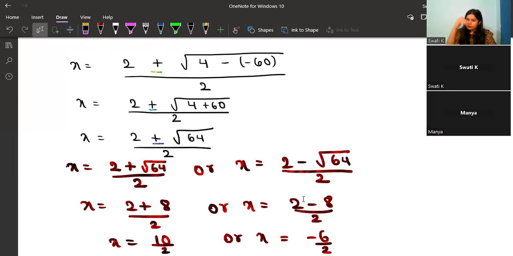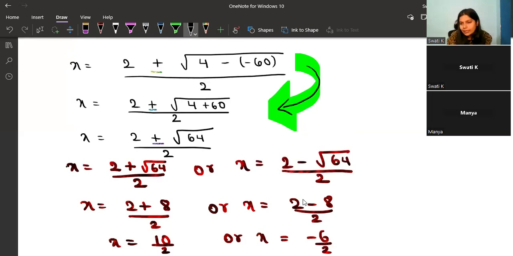So you think you'll be able to solve further, Manya? Yes. So now you can skip, right? Now let's do the next question. Here, if I explain, after this step has come, you can have a look at it, Manya, and tell me whether you have understood it or not. So after this I solve: 2, and then I put the minus sign also, plus or minus root over 4. Minus minus became plus, so plus 60 by 2, right? 2 plus or minus root over 4 plus 60 became 64, upon 2. And then I separate it: 2 plus root over 64 by 2 and 2 minus root over 64 by 2.